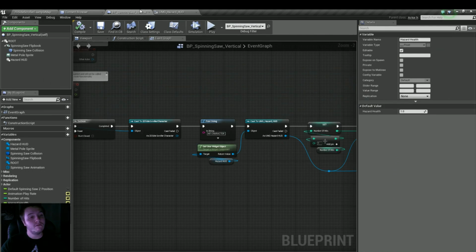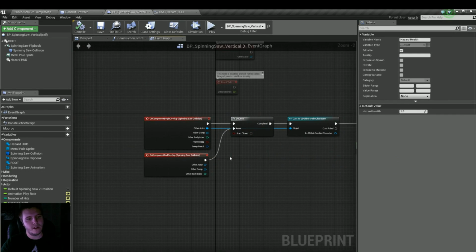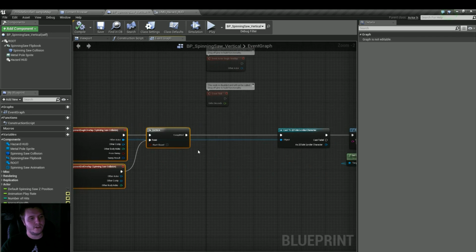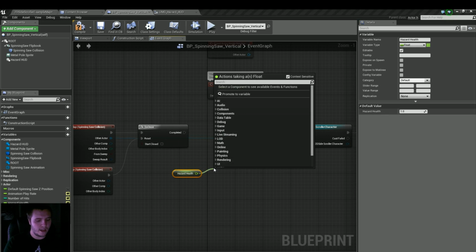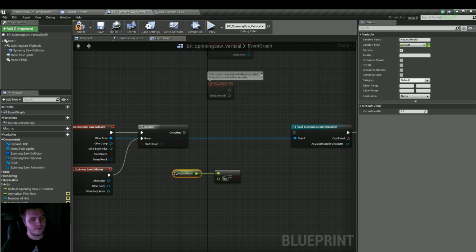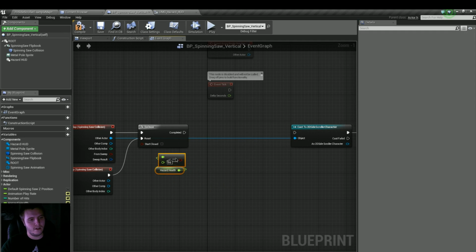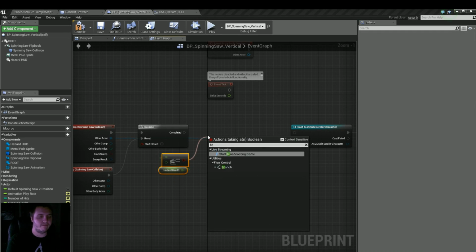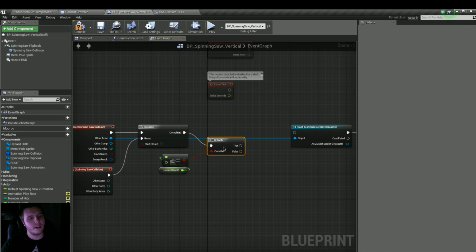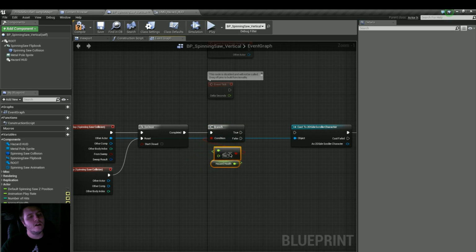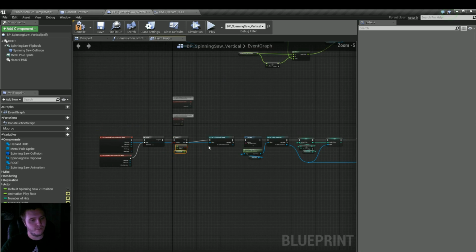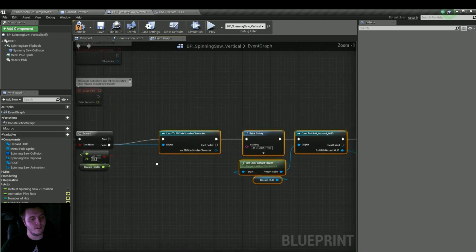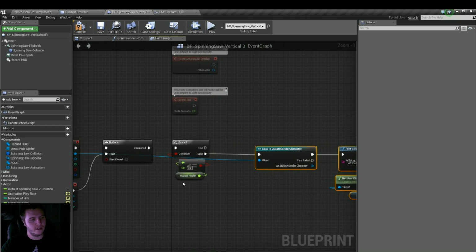But what we can do is have a check for the player health here. So let's disconnect. Let's grab player health. Let's check to see if it's less than or equal to 0. And then let's create a branch. Connect that up. Plug that in. So now, if it is less than or equal to 0, we don't want this to fire anymore. It's only when it's not less than or equal to 0 that we want to continue. So let's plug in the false. Make things a little organized here.